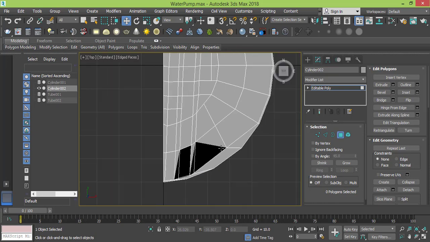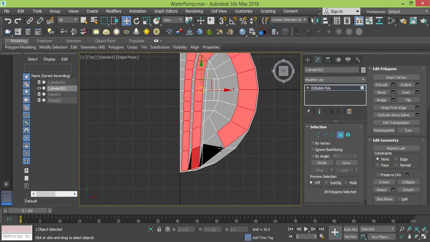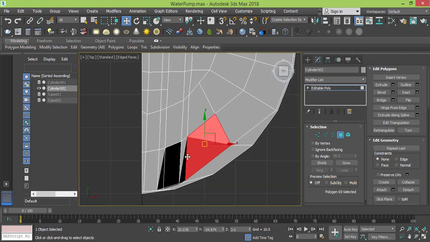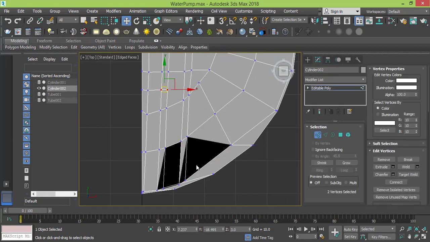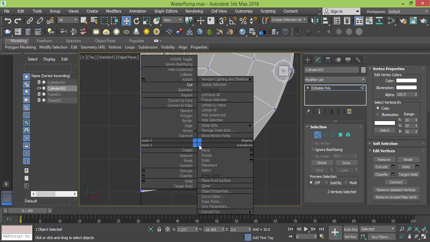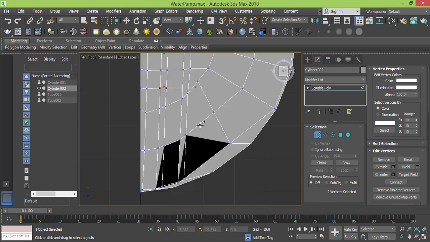Something just happened. Let me get back to vertex mode to see what happened. I guess I need to make some cut in this space.